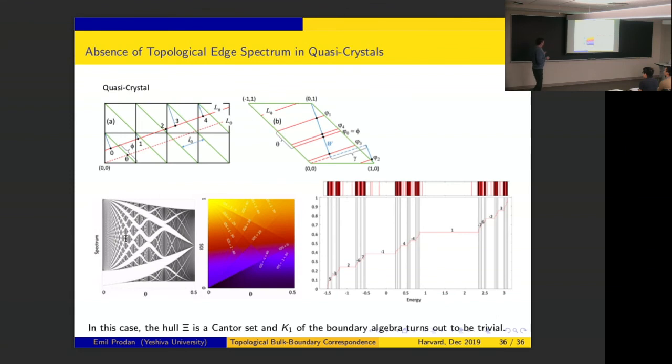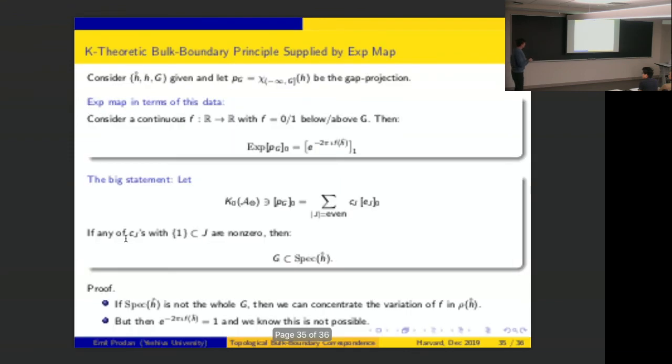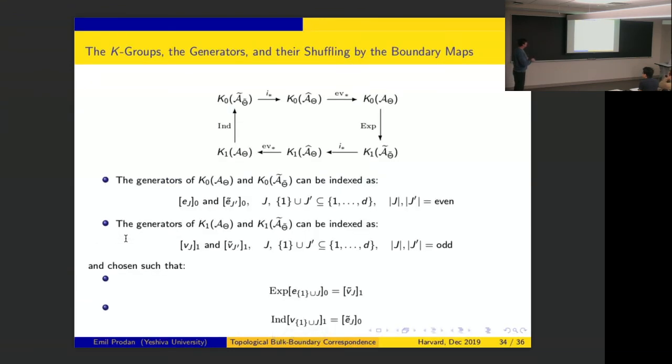So what's going on? It turns out that the points of the whole pattern are in fact one-to-one equivalent with the points of this line. And this line, if there were no complications, closes here into here, it would be a circle. But since the line is discontinuous, I have to remove this point. Not only that point, but in fact I have to remove the entire orbit of those points. And when you do that, out of the circle you remove a dense countable set. You are left with a Cantor set. And it turns out that the boundary algebra for such a Cantor set is trivial. So then, when you look at this map, the K1 group is trivial. There is no way to get non-trivial bulk boundary correspondence.